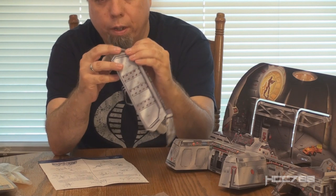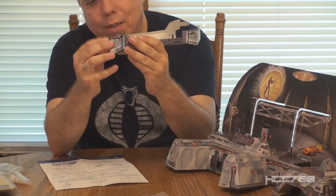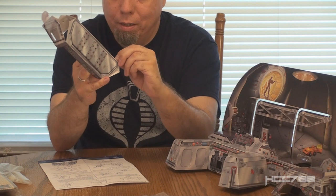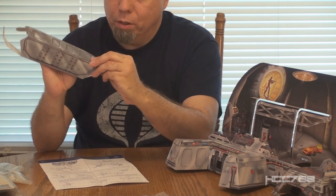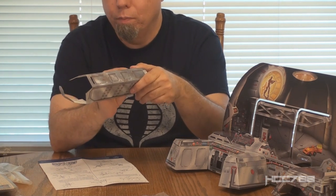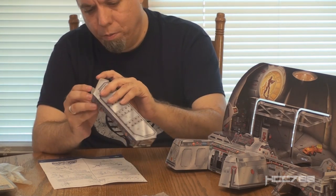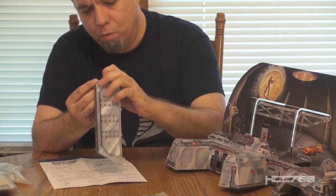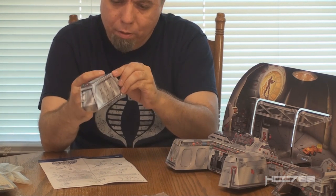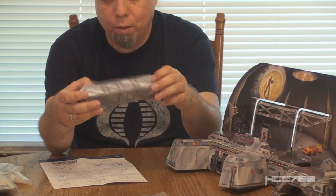The illustration isn't as helpful as I would like it to be, but I believe these tabs on the side go on the outside of the assembly and then through the side slots — not that that's easy to do with the way they've cut these slots and tabs. When I got my 1982 set, it was unassembled and I did put it together myself, and it didn't seem this difficult. With some struggle, I think we've about got it. One more tab on this side of the elevator and we should have a completed elevator car.